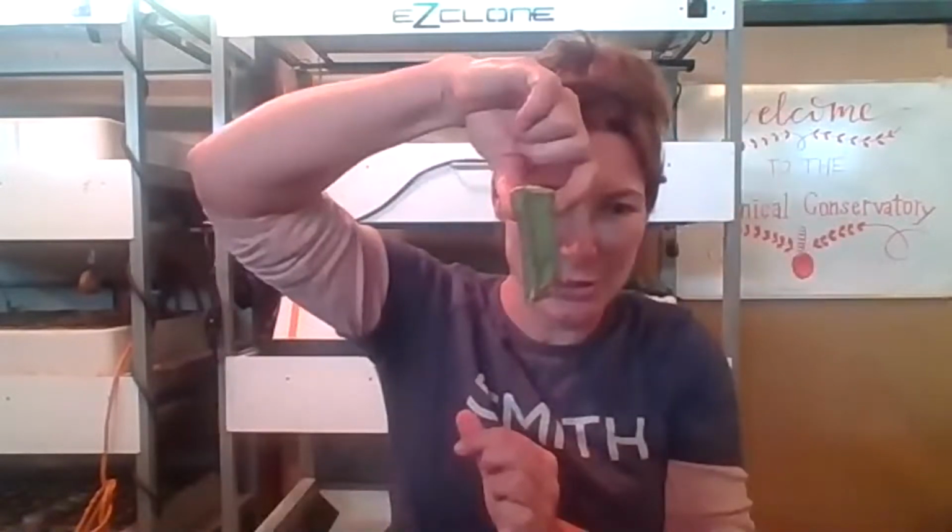You can also do secondary cuttings, but note, we sometimes draw an arrow with a Sharpie, because do you know which way's up?